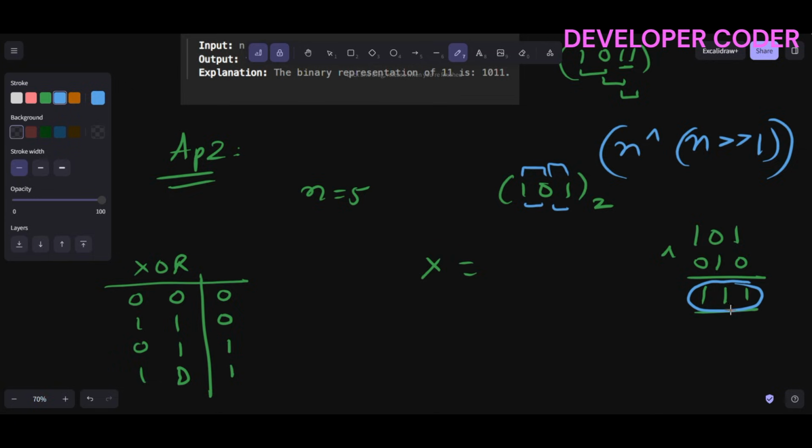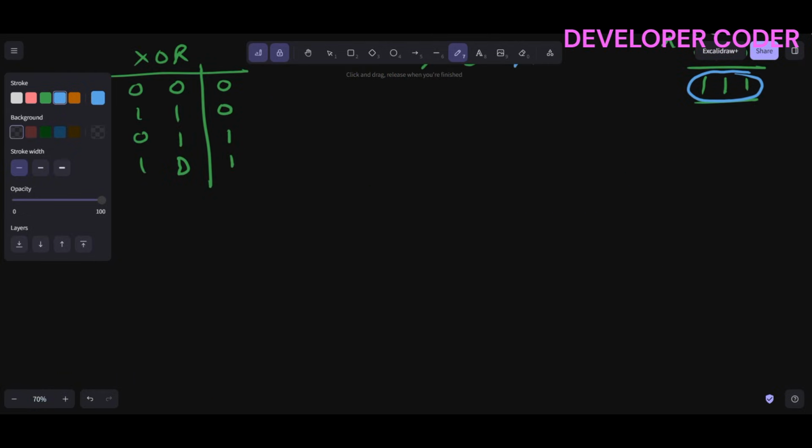Clear this part? Now this is my x, let's say 1 1 1. Here you already know how you write 1 in binary form, like this, and how you write 2 in binary form, like this. But here I am talking about the case where all the bits are set. So let's say 1 1. This is 1 plus 2, so this is nothing but 3. And 1 1 1 is 1, 2, 4, so this is nothing but 7.